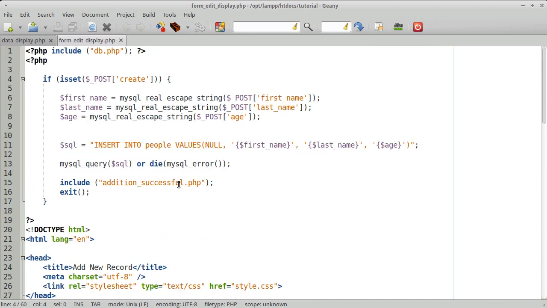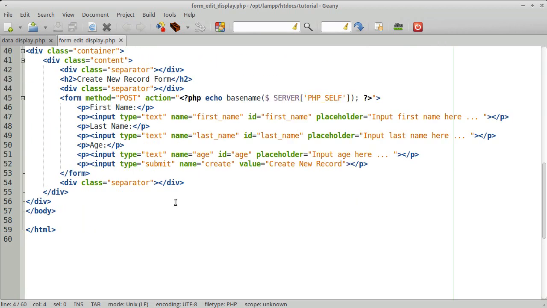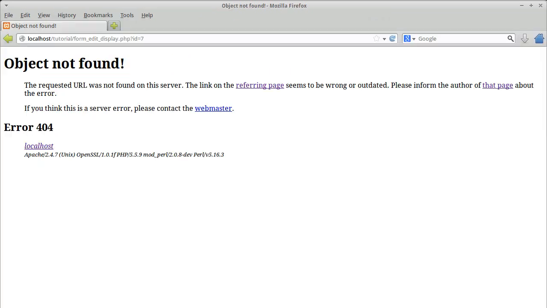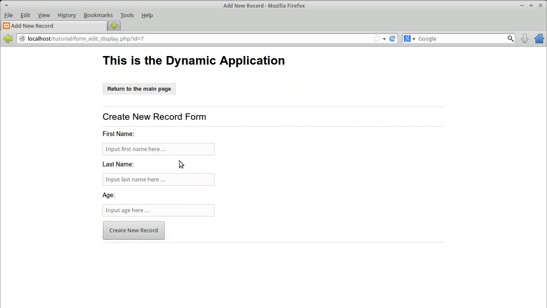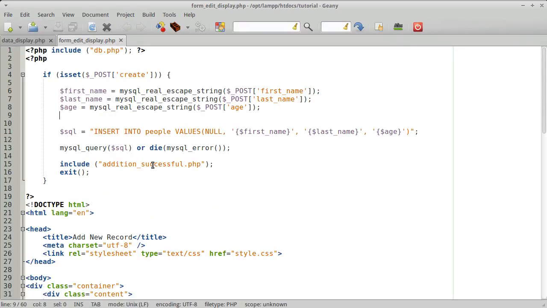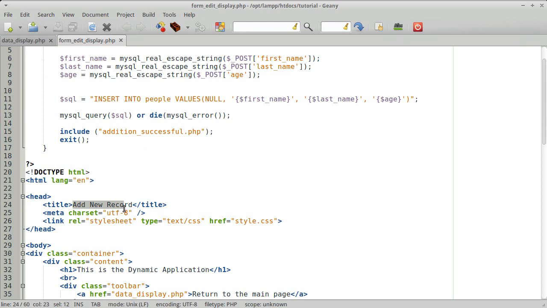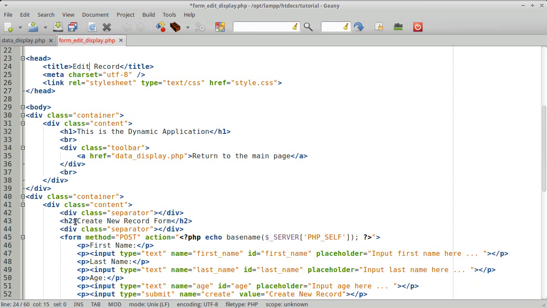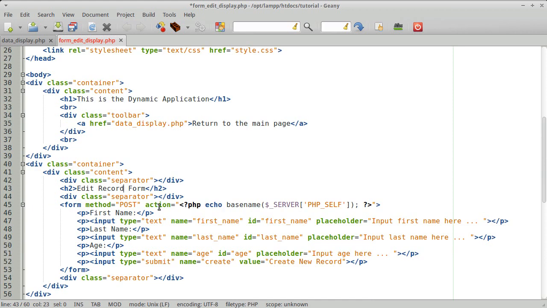Let me zoom here so you can see. Okay, this is okay. Now we'll go ahead and reload. Now we can see this form. We need to change some things here, like this create new form. I'm gonna say here, instead of add new record, edit record form.